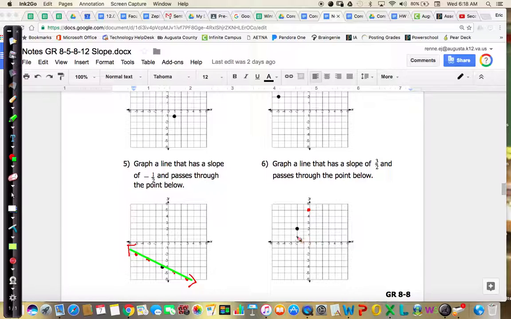and I can't go any further in that direction. So now go back to your original point. Now I'm going to go down 3, and since I went negative, I've got to go over -2. Because remember, it's a positive slope, so I can have them both negative. So let's do one more point. Down 3 over 2.